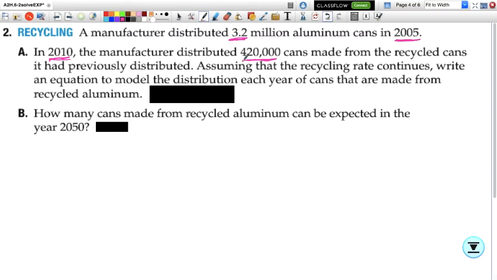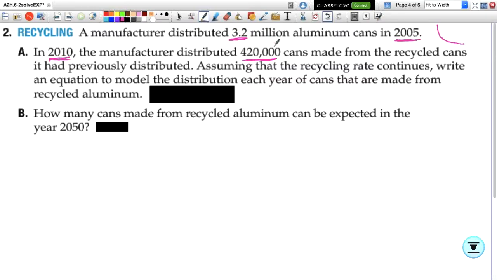So I want to ask you something. From here to here, did it increase or decrease? And hopefully you're saying to yourself right now that, heck yeah, it's super decreased, right? It decreased. Because this decreased, our growth rate should be less than 1, it is going to be exponential decay, right? So it's going to look like this, not the other way around. So you should notice that first.